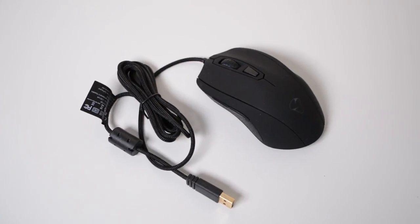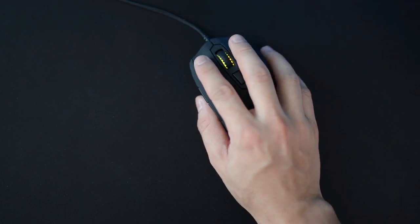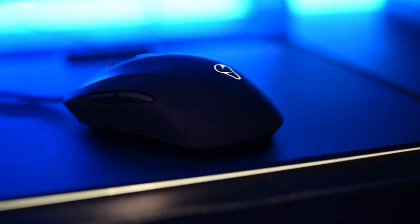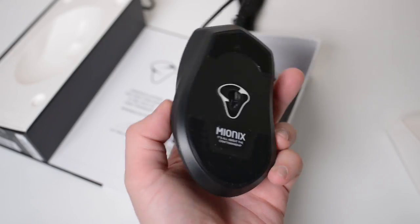The grip of the mouse is incredible and extremely comfortable the moment you start using it thanks to its ergonomic form. The shape of the mouse is designed to fit and place every finger and hand position in a way which the user can press any button in the most comfortable way. The mouse is lightweight enough and has a smooth feeling on any surface thanks to the mouse's feet at the bottom.